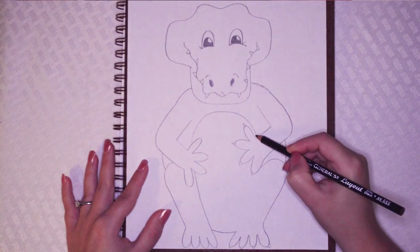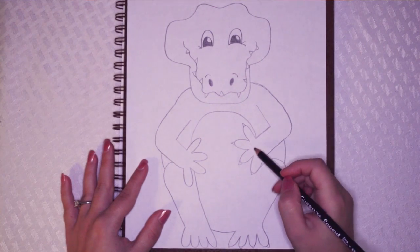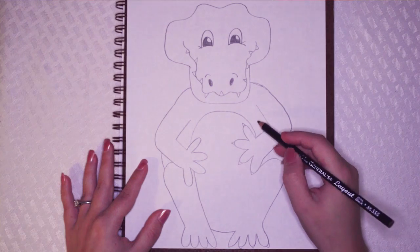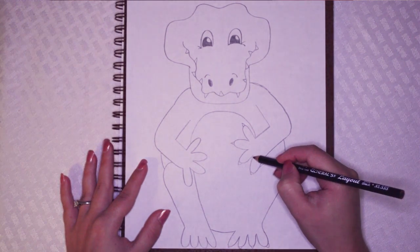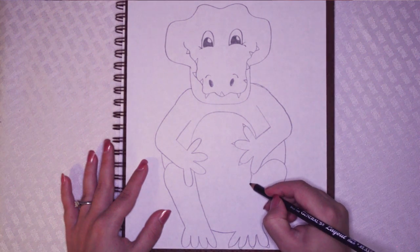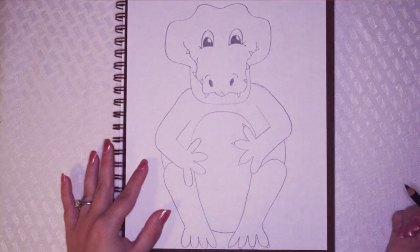And again, when I get to my hand, I'm going to stop because I don't want to draw through because it's overlapping. So the hand is on top of the belly. So again, I'm going to pretend I'm drawing an imaginary line. And then when I get to the other side of the hand, I'm going to pick back up, drawing my belly, come down, and stop at my feet.